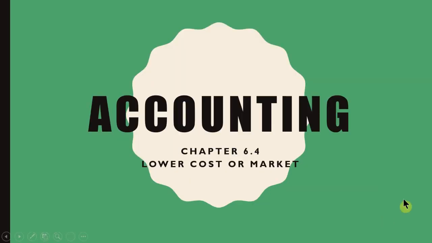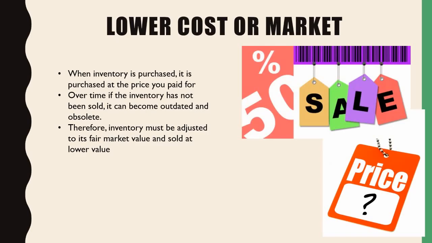So today is the last section of chapter 6, and it's going to be lower cost or market. When we purchase inventory, there are many reasons why we as a business sell our items at a lower cost, or have sales, where we start selling our products at a cheaper price. There's reasons behind it.